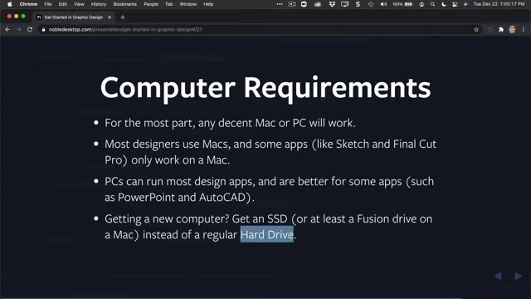So you get one drive that is fused together. They take some SSD, some hard drive, and fuse it into one hard drive. So that's what you see. You get the speed of the SSD and the size of the cheap hard drive for an affordable price. If you weren't getting full SSD, which is really expensive for big drives, at least get a fusion drive. That is a Mac only thing though. They don't have that equivalent for Windows. So on Windows, you have to get full SSD and spend more money. Just don't get a plain old hard drive for your internal drive for the computer. It's just so much slower.